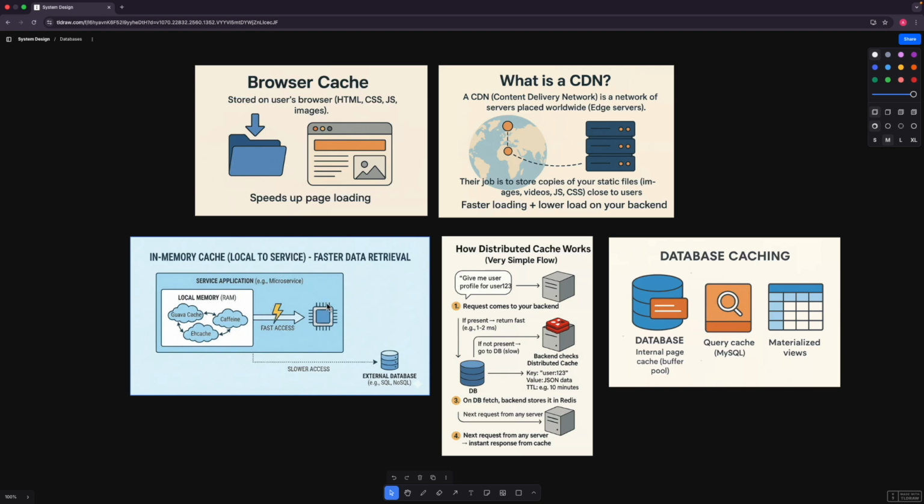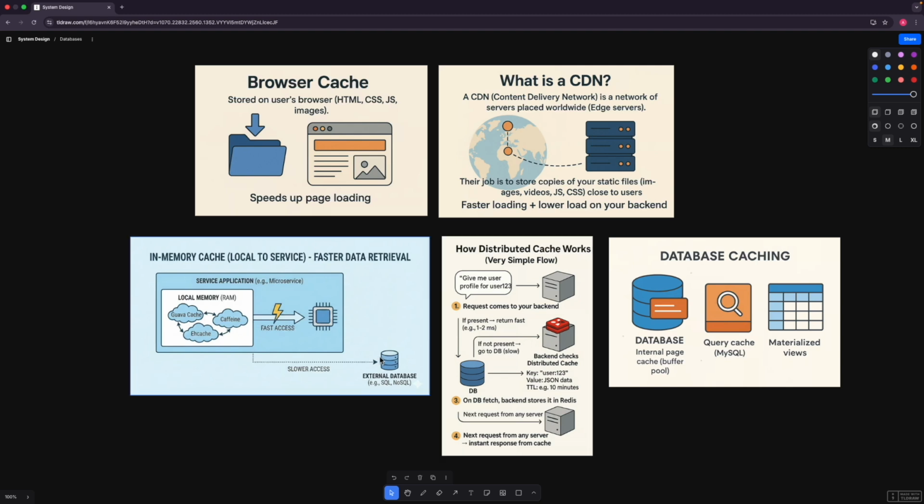So the next one we have is the distributed cache. Distributed caching is used in the microservices architecture when we have multiple services and each service has multiple instances. In that case, we will have a centralized distributed cache where we'll be storing the cache on another database like Redis. So here, how is it different from the normal databases? It is different on different levels. The first one is the location where it is stored.